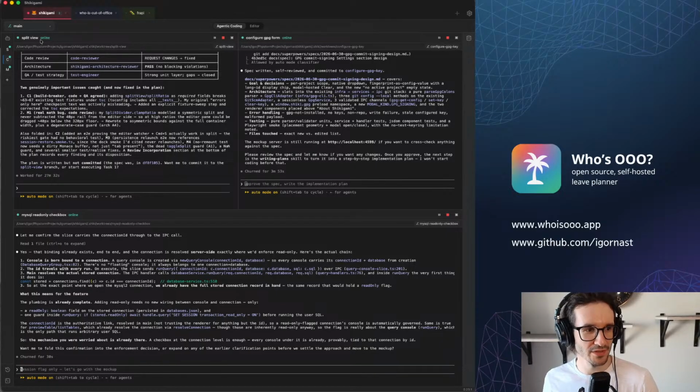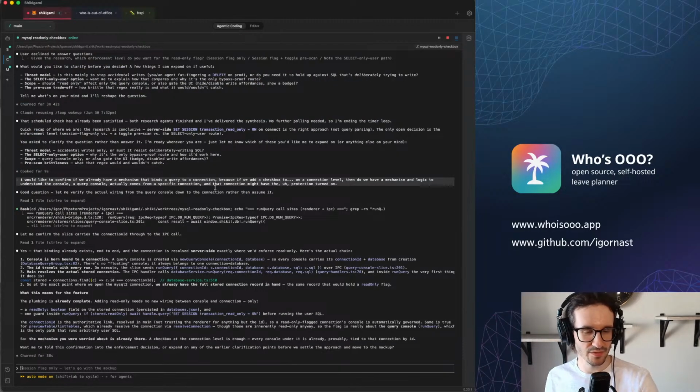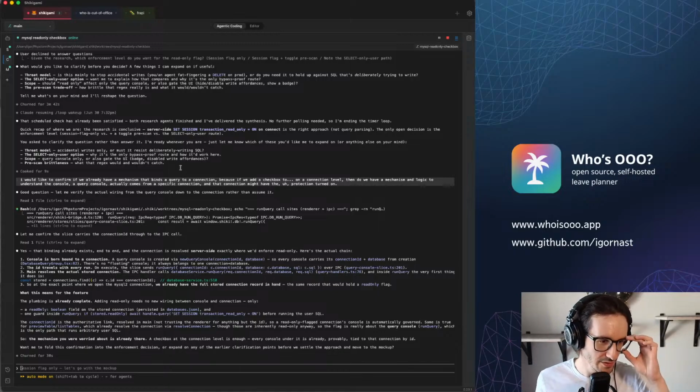Each agent has a label, and on the left side and on the right side there are action buttons. The last one is the one that brings the session to the front for better reading, and that's what we're gonna do now with the checkboxes agent. Let me now read what the response is.